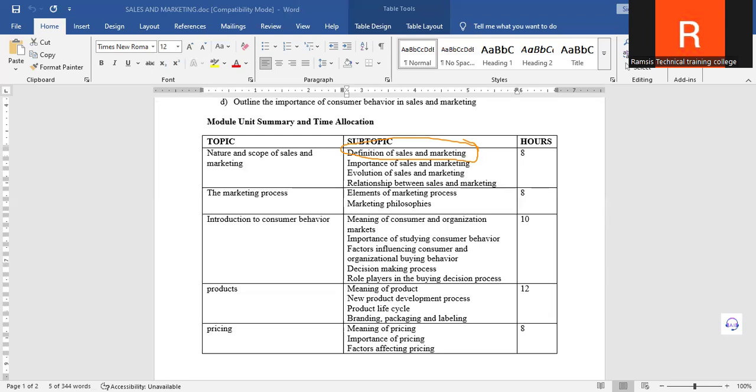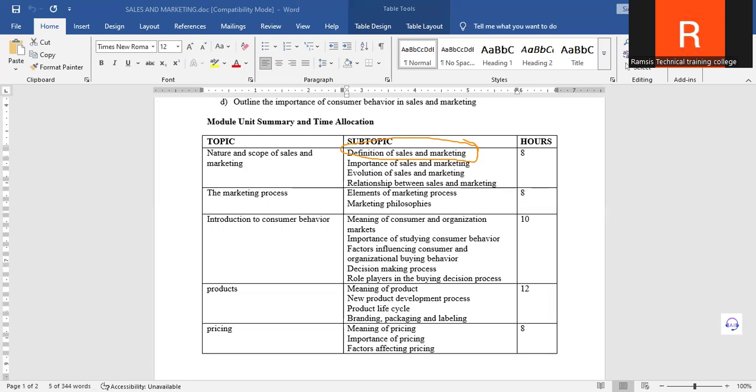Then you have demand. These are human wants that are backed by the purchasing power of the individual. We have things to do with customer value. This is the difference between the value the customer gains from owning and using a product and the cost of obtaining the product. And then you have got customer satisfaction. This depends on the customer's perceived performance in delivering value relative to the buyer's expectation.